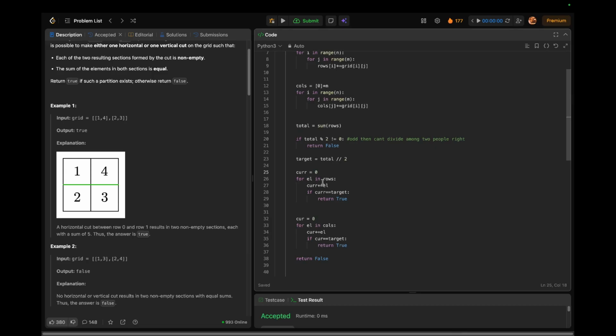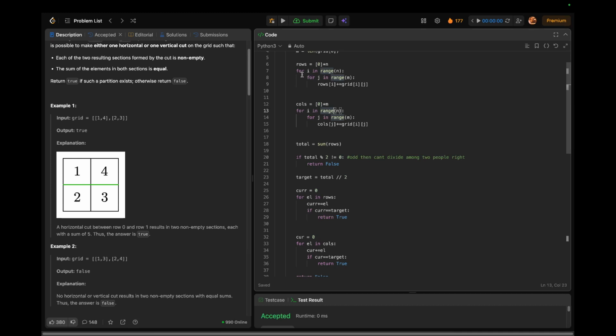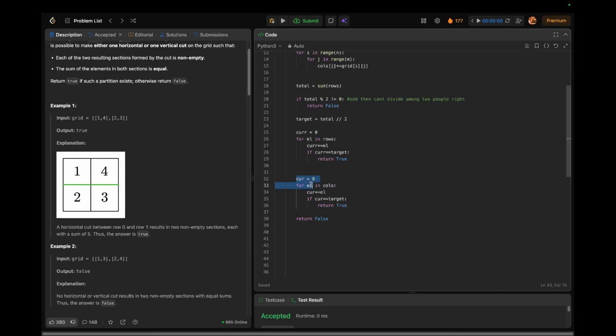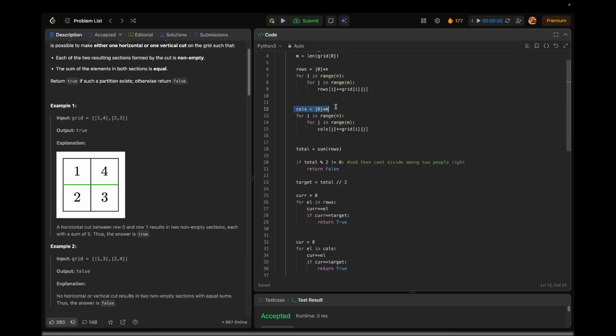Total was calculated, and now we will check in the rows and columns if there comes to be a midpoint till where the summation came out to be the target, that is total by 2, then return true. Similarly, we will check it for the columns array. We have filled up here.